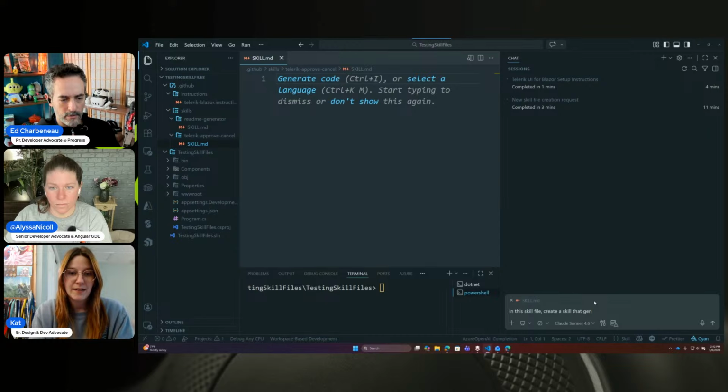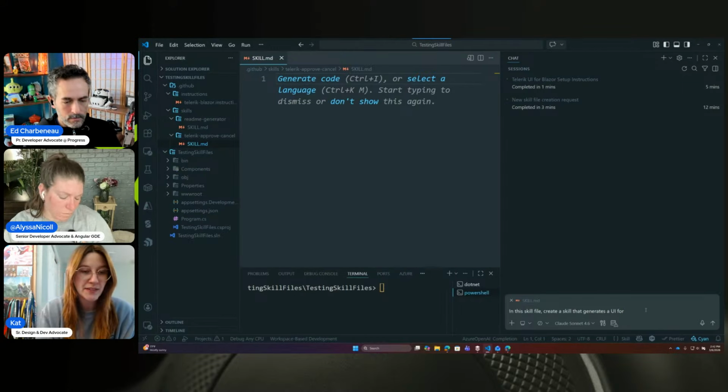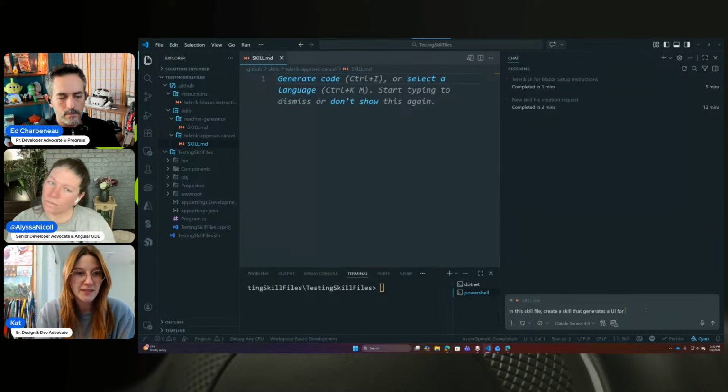generates... What if we think about it like a UI form UX, right? So we want a button that maybe goes forward and back within a multi-stage form or clears everything out to let you reset the fields. Yeah, how do you want me to write this out? So it generates a UI for a form.